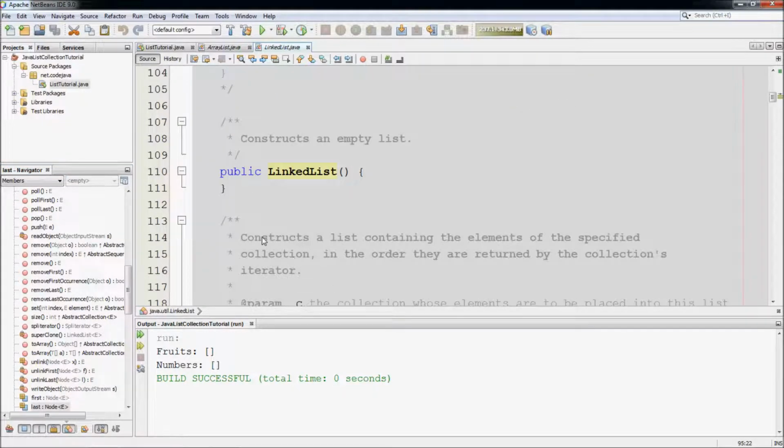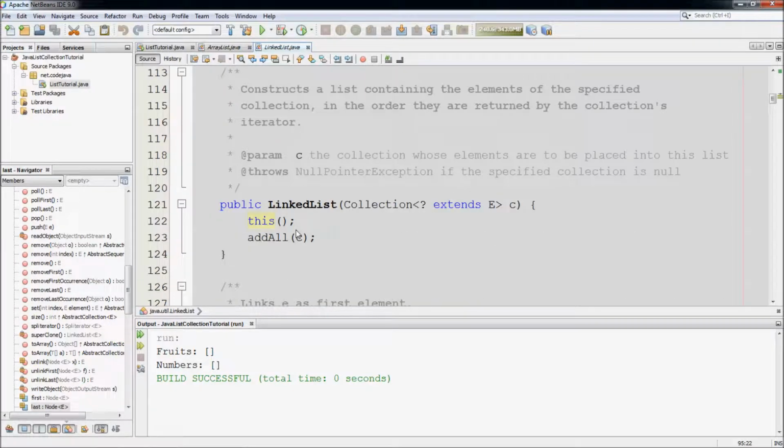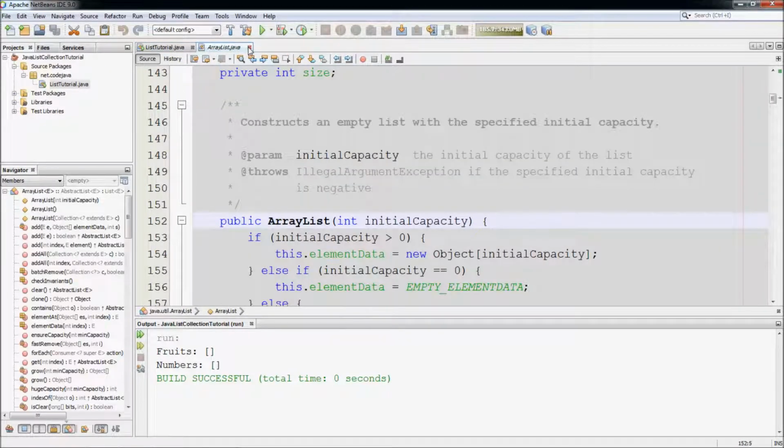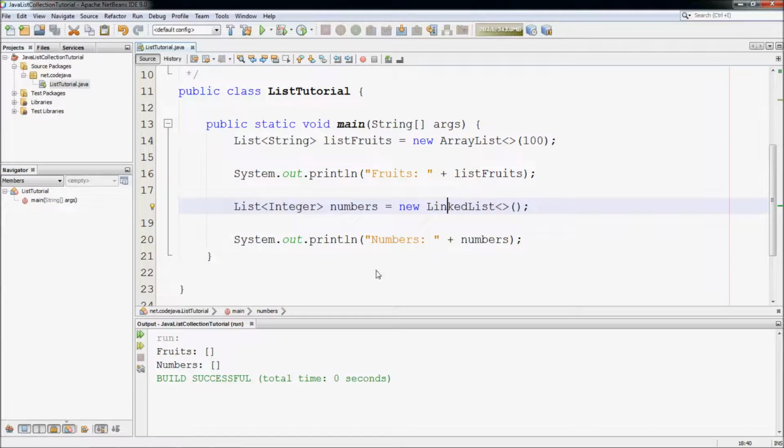It uses a doubly linked list data structure, unlike ArrayList. Okay, so we can specify capacity for the ArrayList class only.